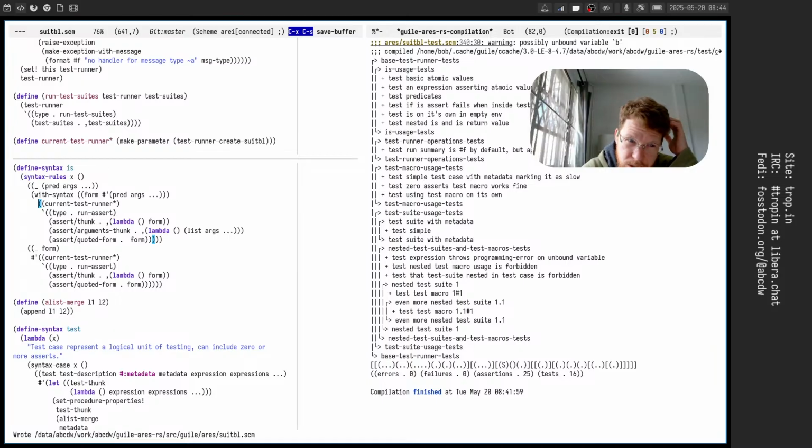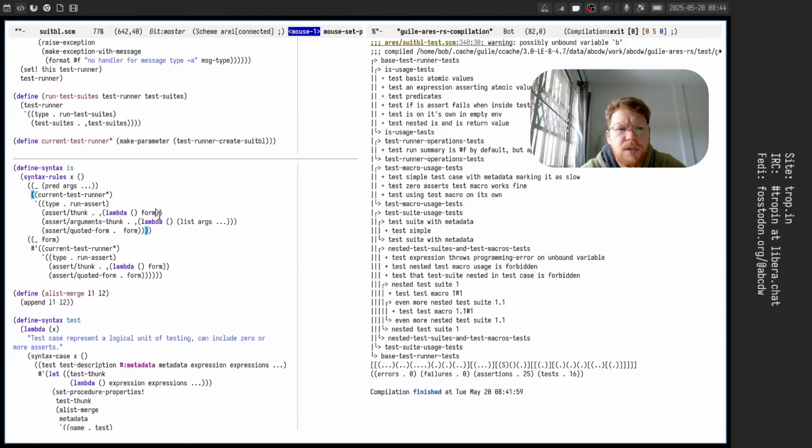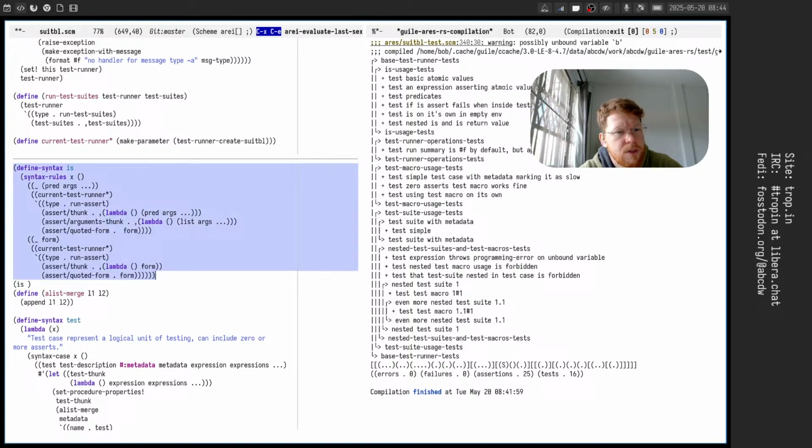Can we use with syntax? Actually, we don't even need quasisyntax. We can just use the pattern args, blah blah blah, like this. Right, have only one pattern.